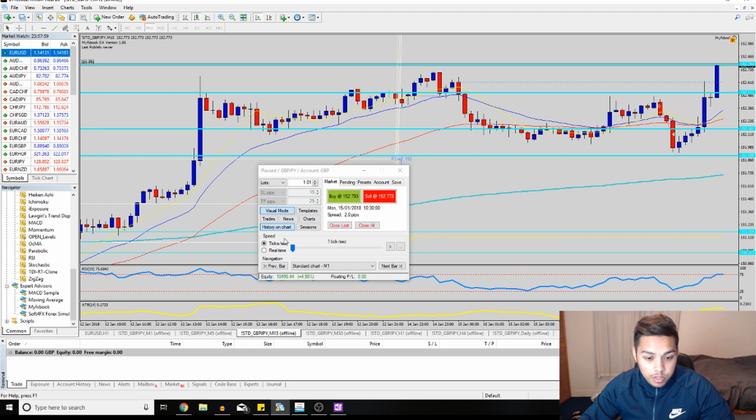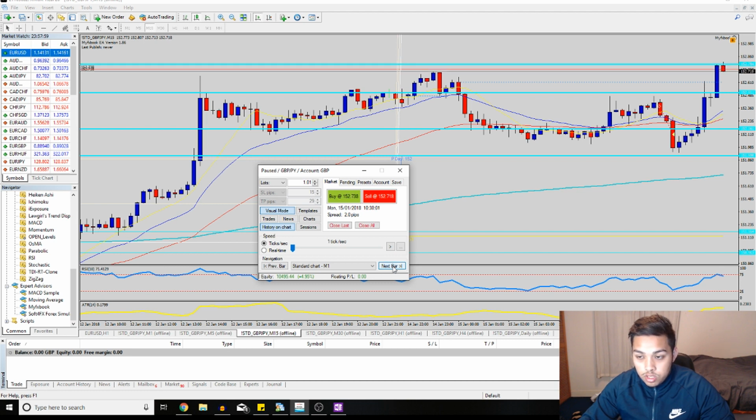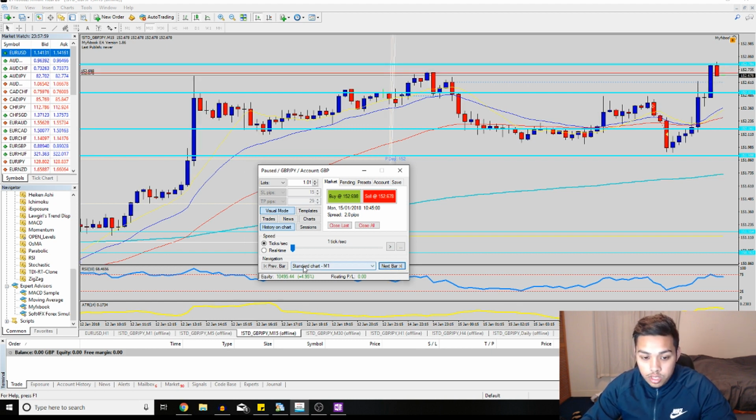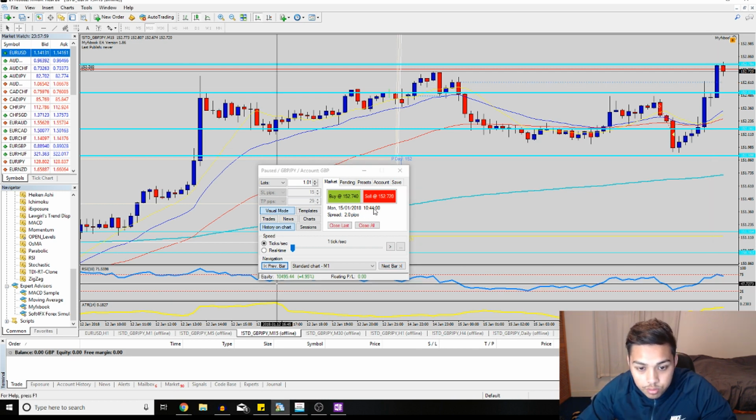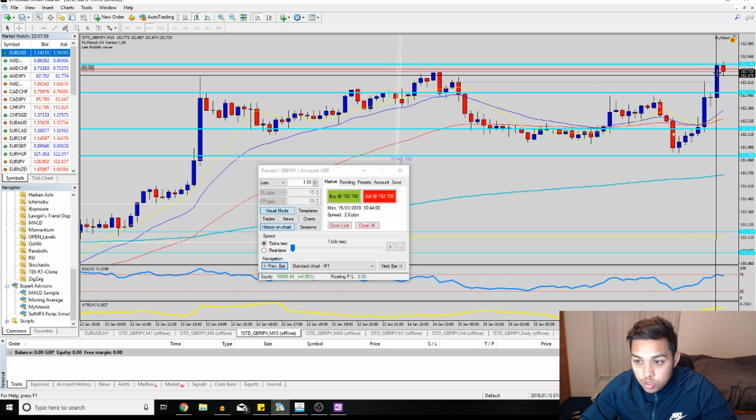As you see, we're on the 15 minute, so let's see how the candlestick goes. Okay, it's failing to close above. It's looking like a bearish candle, like a dark cloud cover, so let's see. The time is 10:44, so I'm going to wait one more minute and then this 15-minute candle will close.